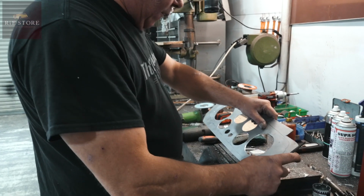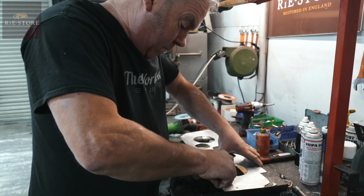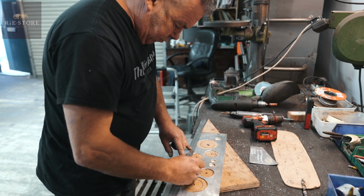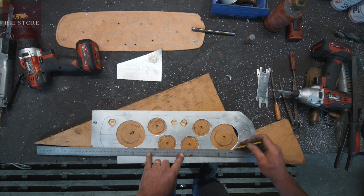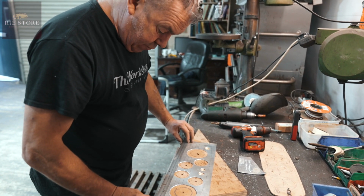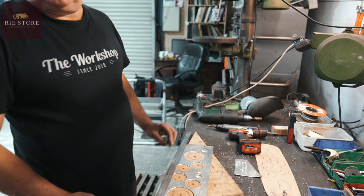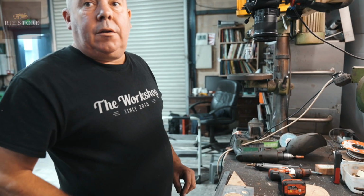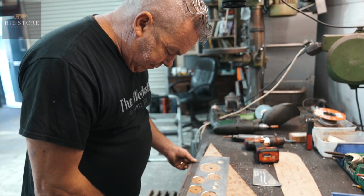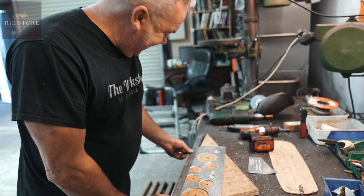Just want to take all the edges off, because when you try and do the engine turning, you don't want it to catch on anything. So these are the lines that you're using to just guide? Just try and follow them, yeah. I mean, you're never going to get it accurate, because the way they do it properly, they set it up on a CNC milling machine. So you program in every dot that goes down. But I haven't got one of them. We'll just do it by eye, see what it comes out like. If it looks really shit, we'll just turn it around the other way and polish the aluminium.